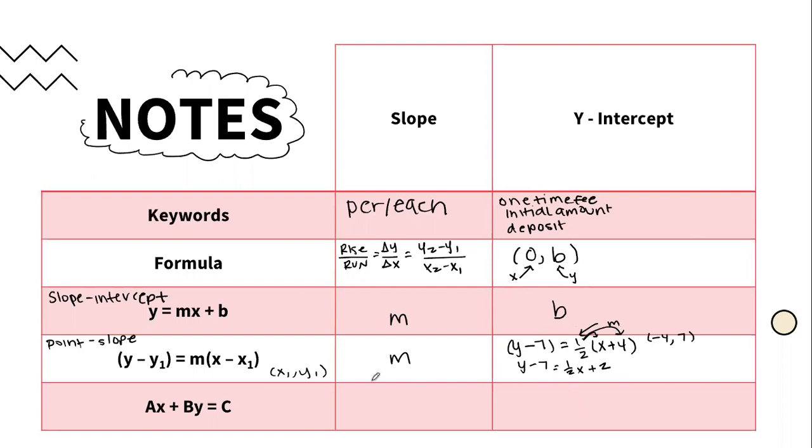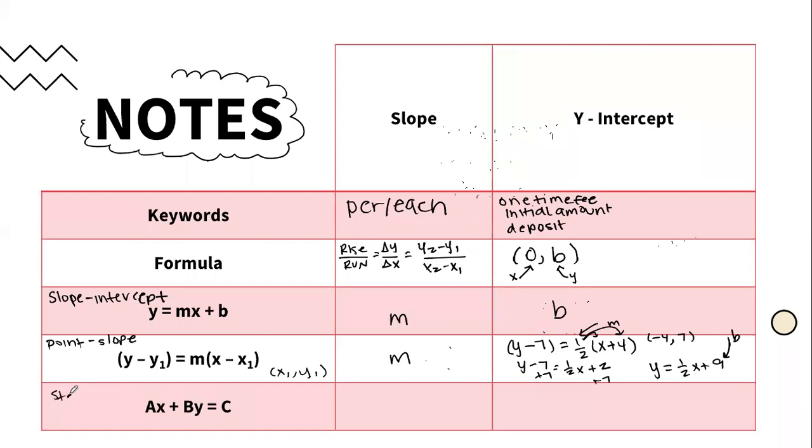So my goal is to make this look like y equals mx plus b, to solve for the y variable. So I'm going to add 7 to both sides to get rid of that minus 7, and that will give me y equals 1/2 x plus 9. So my y-intercept is 9. So this has a slope of 1/2 and a y-intercept of 9. Your goal is to be able to do this and understand how you can get from here to here. That's the big goal. If you can accomplish this, then these problems won't ever really be difficult for you. Stop me if you have a question, please.